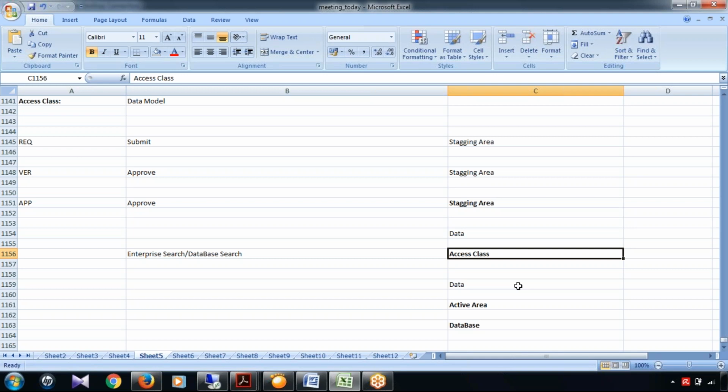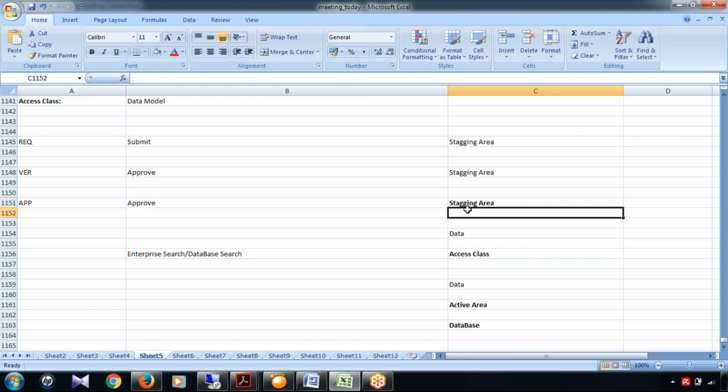We are supposed to do all those steps, but still we see the data is not showing on the UI. Or I have brought the data onto the UI, but still my data is not moving to the staging area.